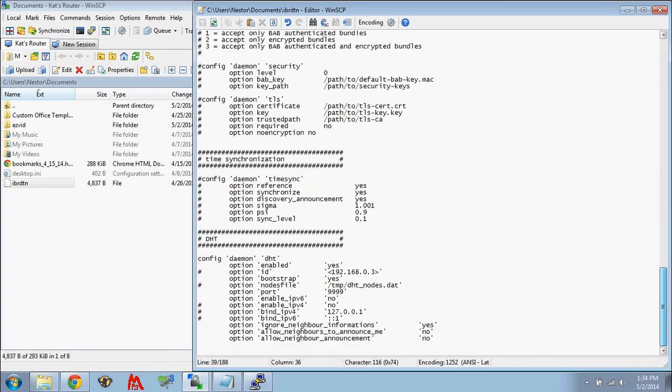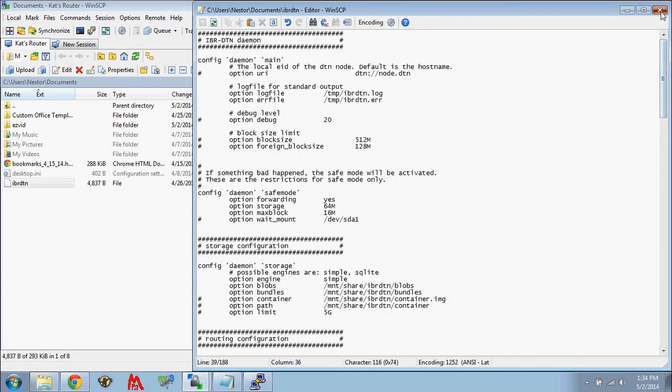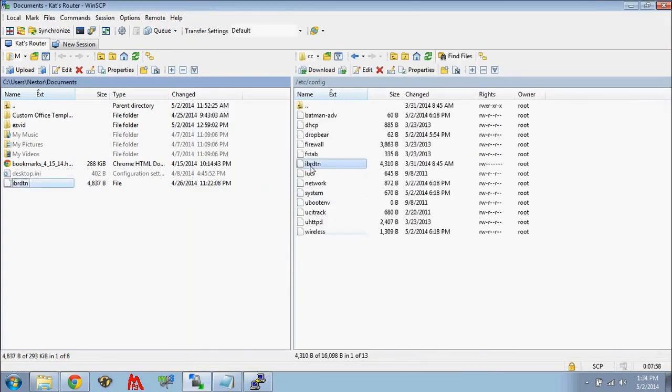DTN has a lot of capabilities, just like your mesh network. So the specificity of what you're looking for all depends on what you're trying to create or modify.